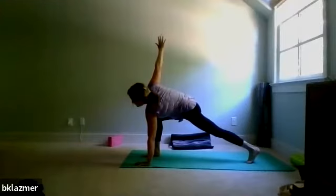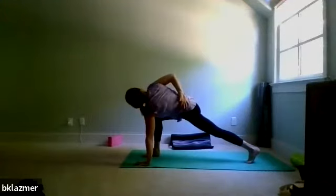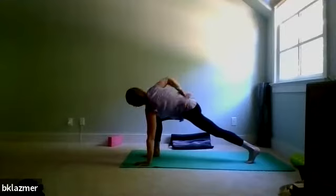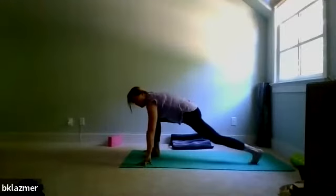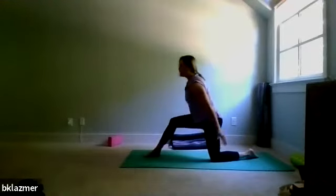Stay with your breath. From here, taking a bind. Keep breathing. Good. Framing that front foot. Go ahead and drop your knee down towards the mat. Then we'll come back to crescent lunge.